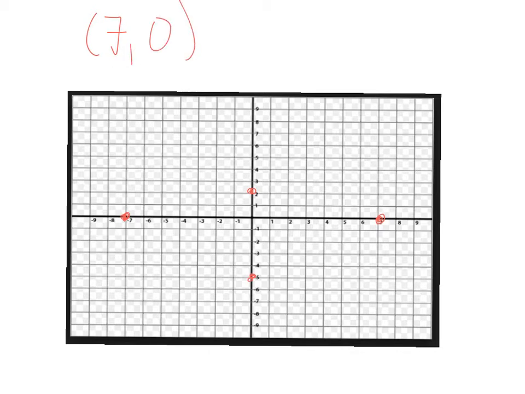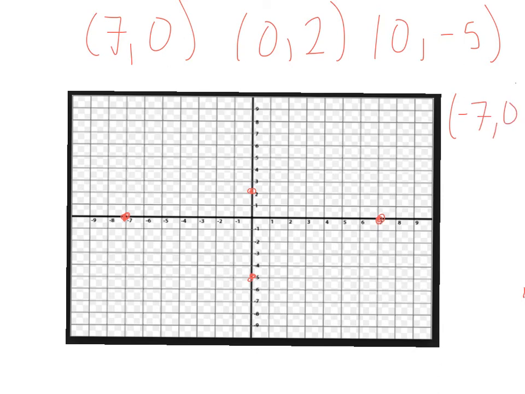Take a look at this problem. What would my x and y coordinate be for the point right there? That's right, my x value is 0, because I didn't move left or right at all, and my y value is 2. How about this point? You got it. My x value is 0 again, and my y value this time is -5. And the last one, what is the coordinate of this point here? We should have come up with -7, 0.